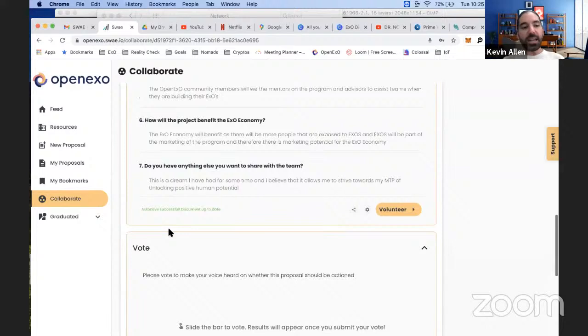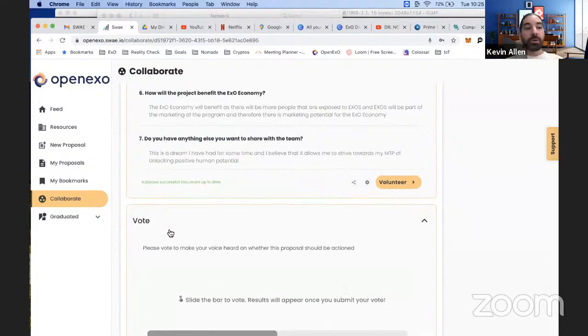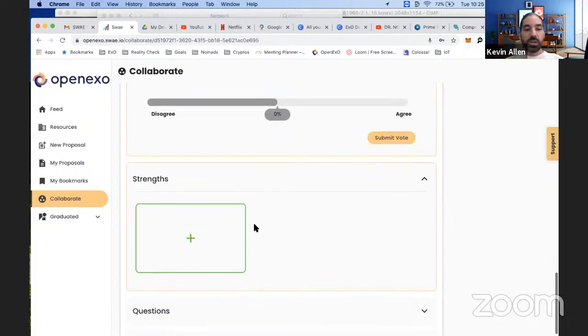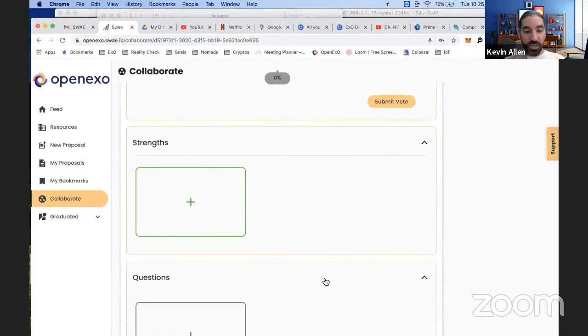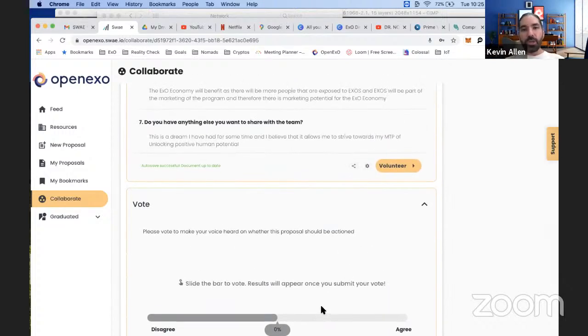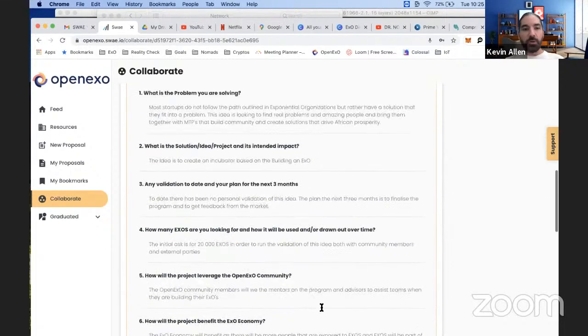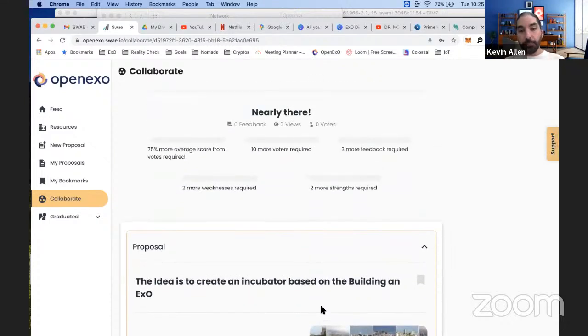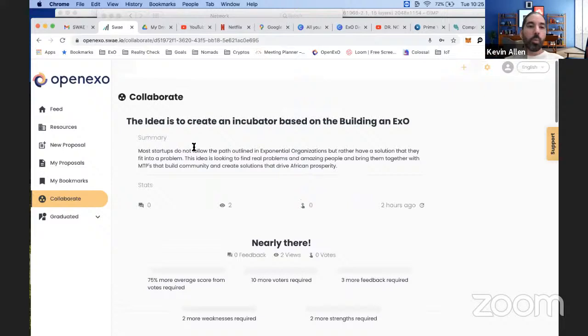And then once they've submitted a proposal, members of this core team will be able to, and I'll send out invites to Sway, come in and actually vote for that particular idea. They will be able to say what they think the strengths are, ask any potential questions, say what they think any weaknesses are, and in that way bulk up the idea, have a bit of collaboration, and then the idea can move forward to an approval.